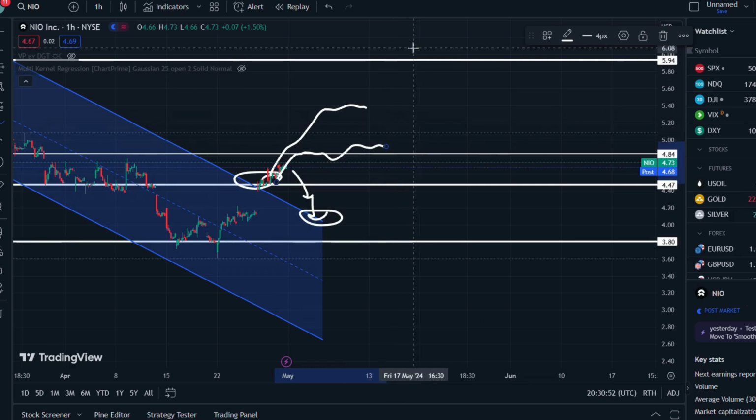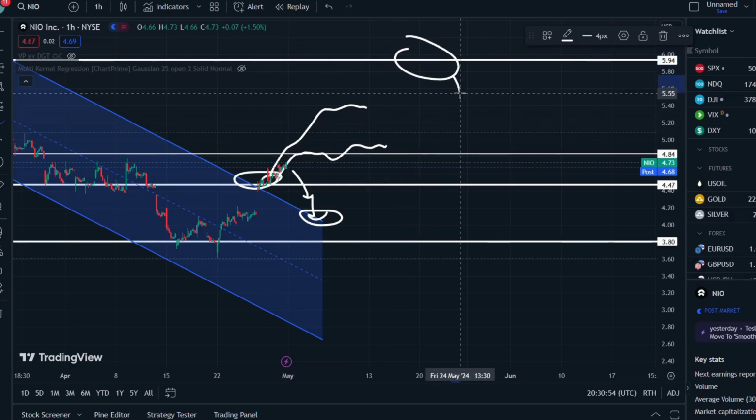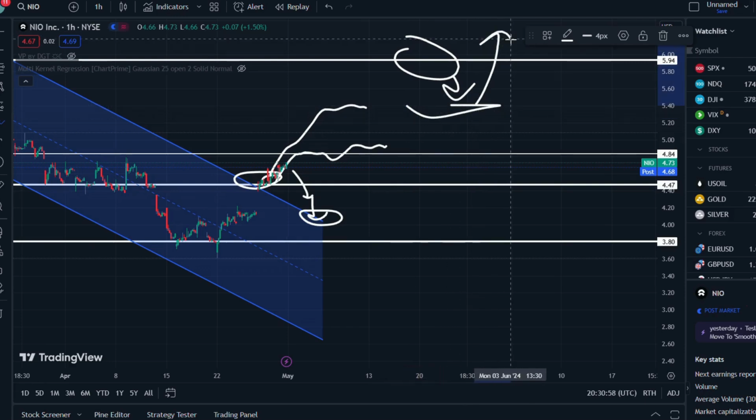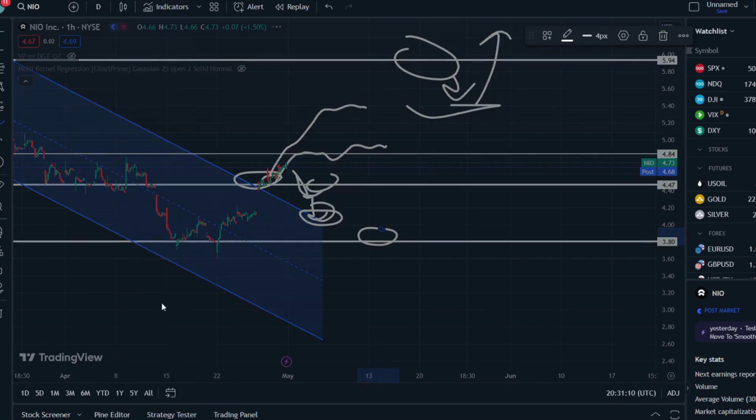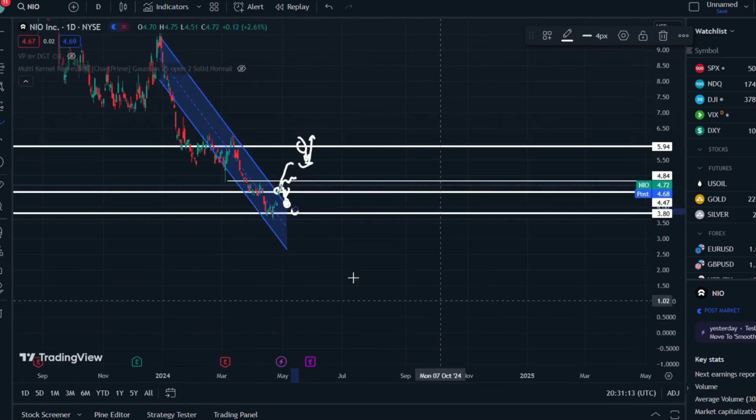So the first scenario is to come back here and test some short-term horizontal lines, then come back to this price, test some other levels here, and go much higher than the current price. And the second one is to come back again and test this level, or maybe this level, or lastly this level too. But I believe that is the last level the price could test.